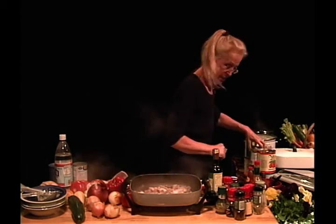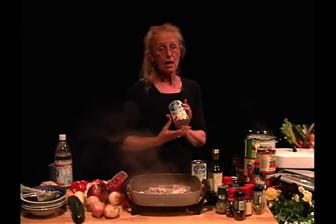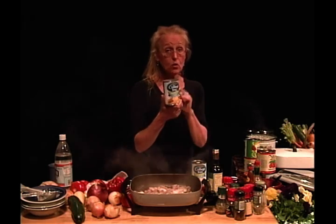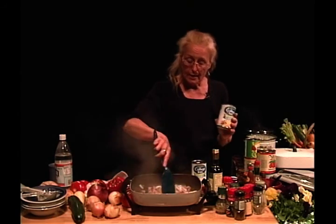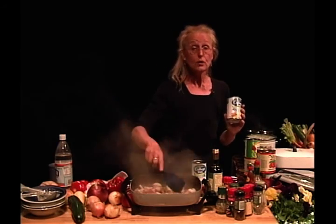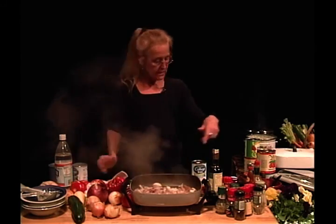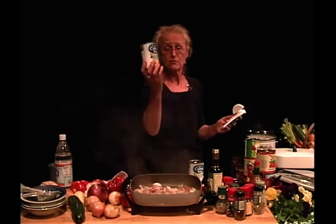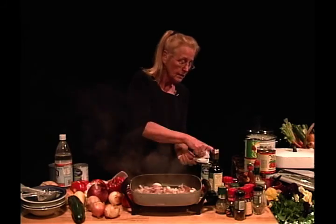Oh, I got to open another can. Now, they do make these in a bigger size, but this is collagen light, and it's half of the sodium. So you want to get the low-sodium chicken broth when you buy it, or make your own. Absolutely. If you're doing a chicken, make your own. Now, if you've watched my show, you know I don't use oil, and I don't use salt. I don't put salt in anything because these items have plenty of salt in them already. There's 450 milligrams of sodium in this, which is a lot. I'd prefer to use even less than that, but it gives it a little bit of the sodium flavor.